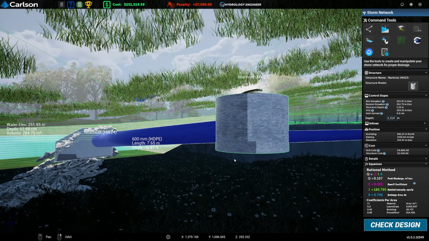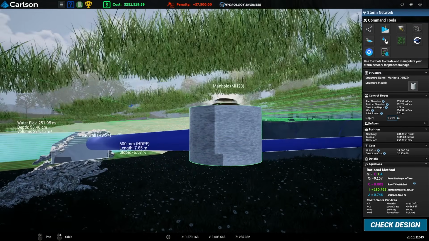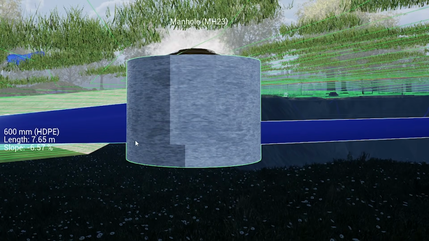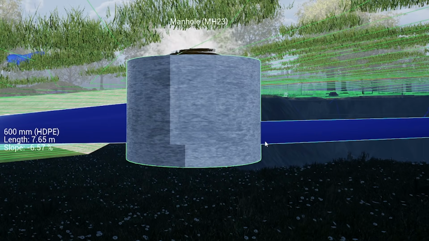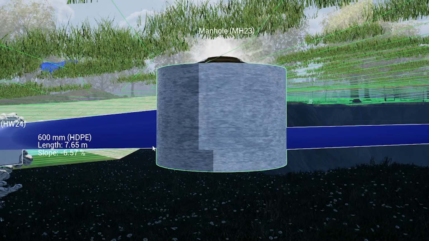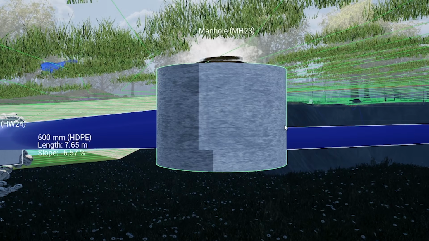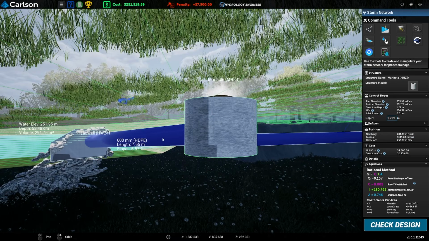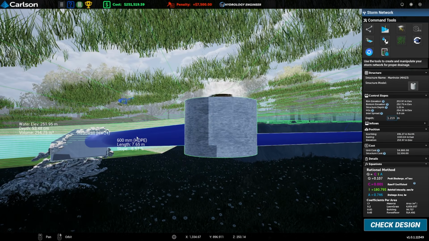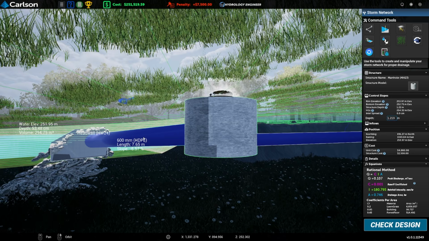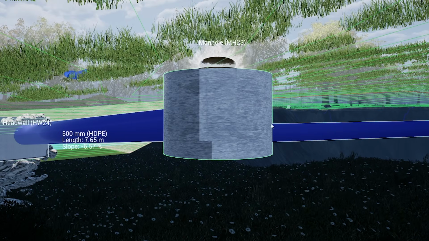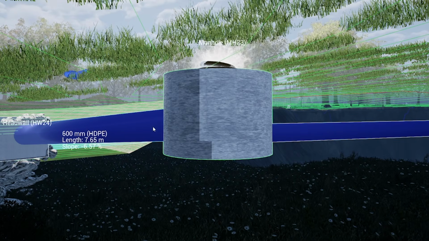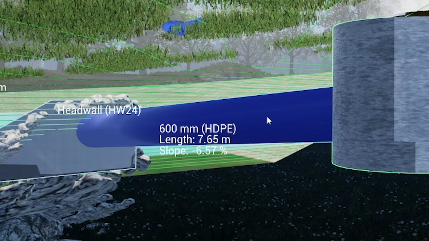So when we get to the end, the one thing we need to be careful of, can you see these pipes have been laid invert to invert? The invert of the pipe is the bottom. The soffit is what we call the top. You can see the bottoms of the pipes are completely level. The tops of the pipes are not. Now this is actually really, really bad, because imagine the water coming down here. Yes, it can flow straight into that pipe, but because this pipe is bigger, it's expected to take more water. But because the top of this pipe is only at that level, this pipe will never fill up. So it's completely pointless being that big.